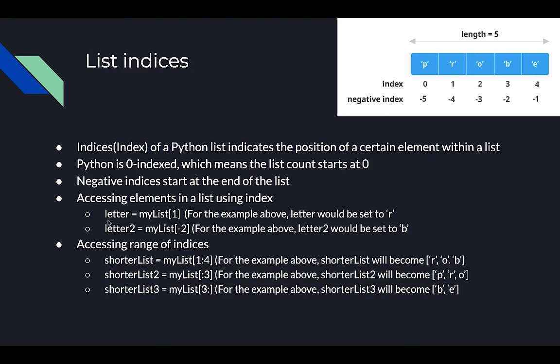So you're basically setting letter equal to my_list[1]. In this list, the first index, as you can see here, is R. It's not this one because it's 0-indexed, which means it starts at 0. So the first index is R, and letter will now be R. So that's how indices work. Does anybody have any questions?